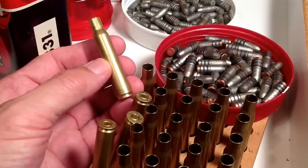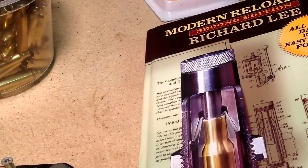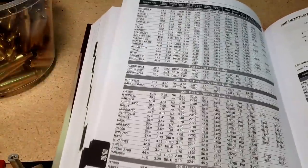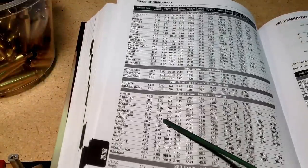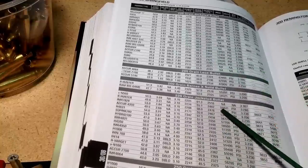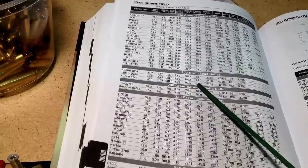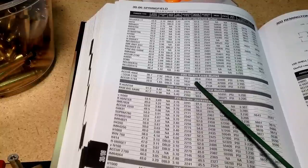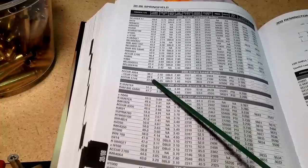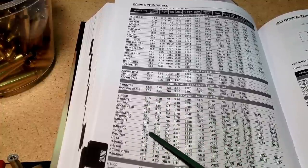There is a safe way to do it. With a reloading manual like the Lyman reloading manual, when you see slow-burning powders, never go under the starting load. So for .30-06, you see the 220-grain jacketed bullet, or a 200-grain Barnes, or a 200-grain lead bullet — you have a starting load listed for these powders. They're all fairly slow-burning powders. Don't go underneath those.